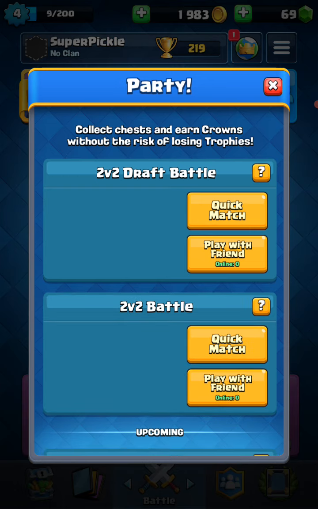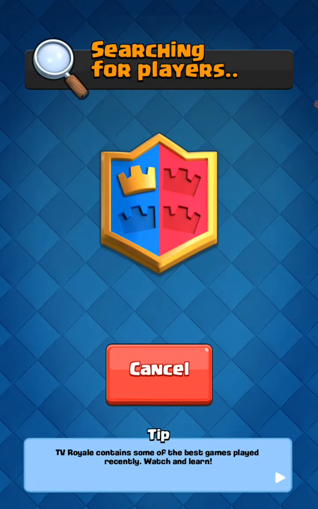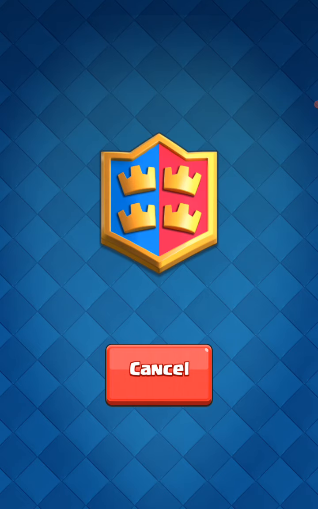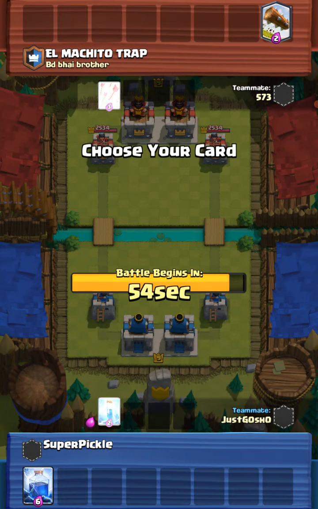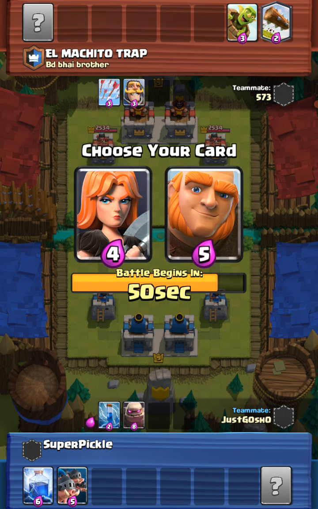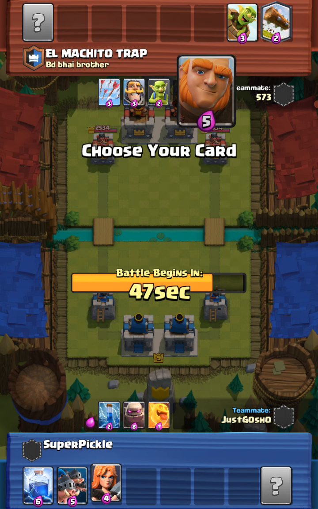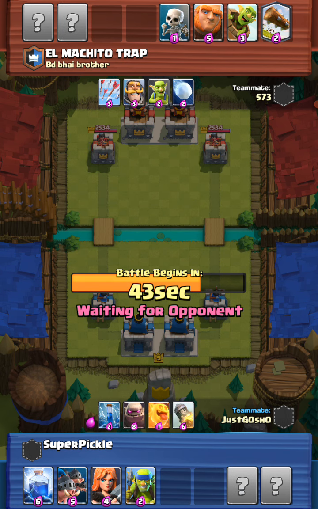Let's do one more battle, then we can stop there. Cannot receive rewards from battle. Play anyway. Of course! The lightning does better. Royal Hogs or Goblin Barrel? Royal Hogs, of course. Valkyrie, Giant, yeah, Valkyrie. There's 2 goblins, yes.